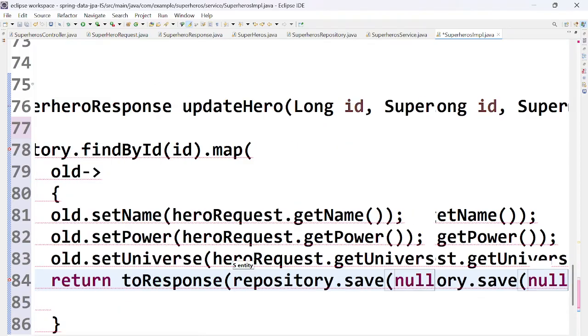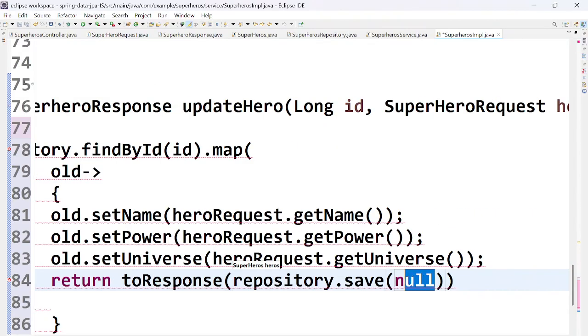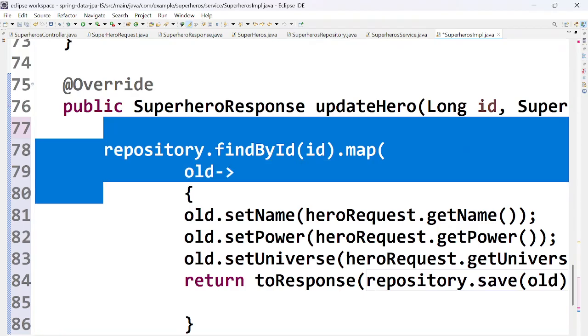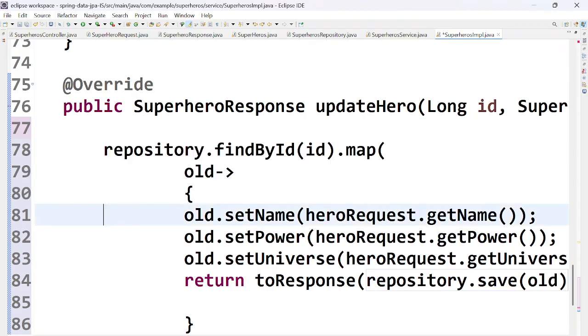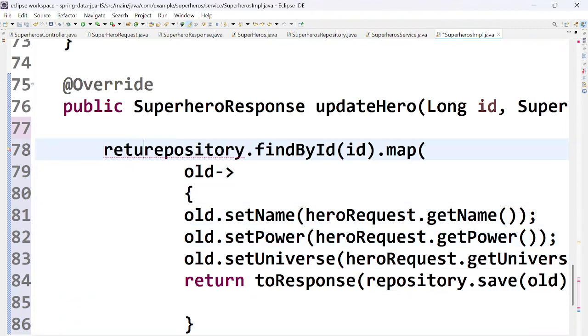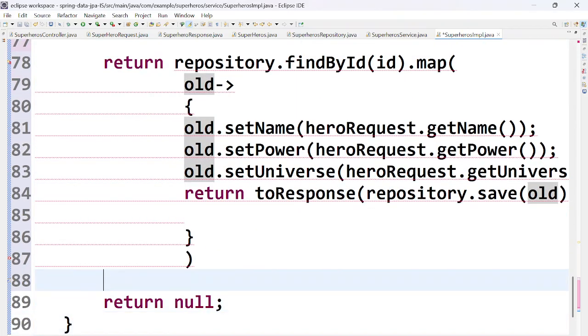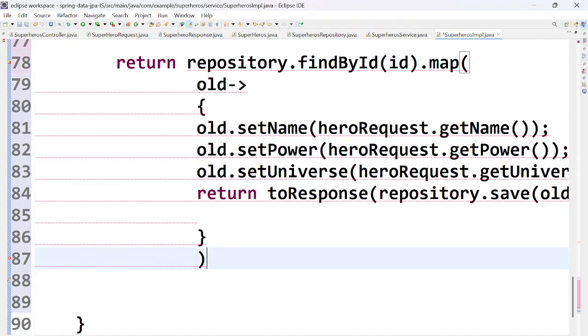So when I save this existing data, that is our old data now, which is modified, I will update it and return this particular detail here. Fine. Because I have to return a superhero response, I will just write a return here. So it returns that, and I'll not return this null.